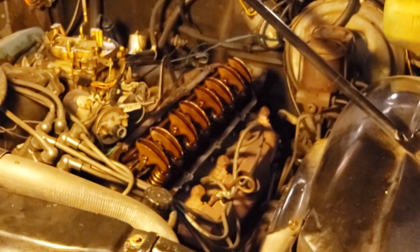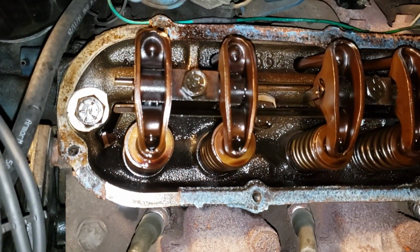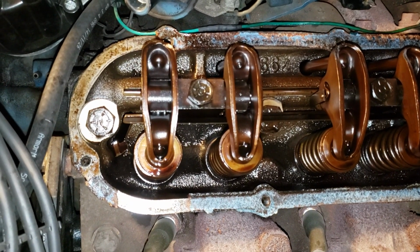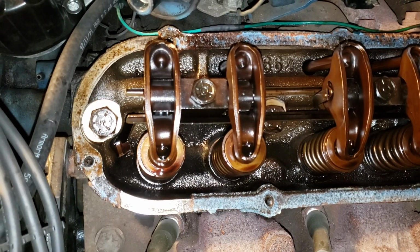The top, not so much. That's pretty nasty. We've got to get that cleaned up. Okay, so this is discovery. You are looking down inside my '71 Coupe DeVille's 472 engine for the very first time, just like I am. This is the first time I've done this.